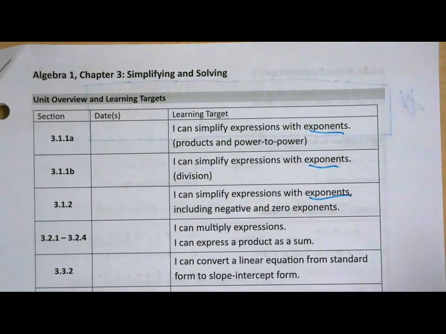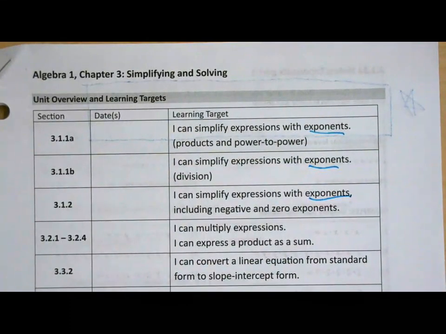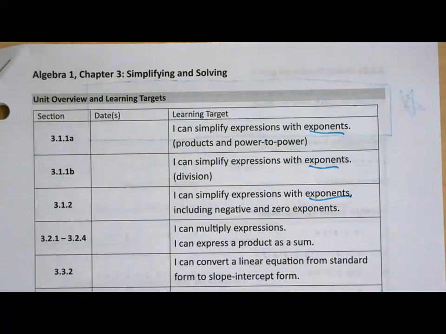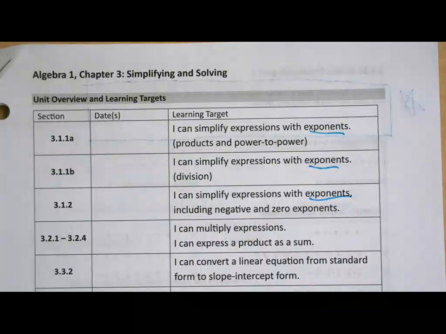You can see we got exponents, exponents, and exponents. The first half of this is going to be exponents. Normally we do this only in 2 lessons. We're stretching it out to 3 lessons. And I'll tell you why right up front. It's because my students in the past have really, really struggled with exponents.